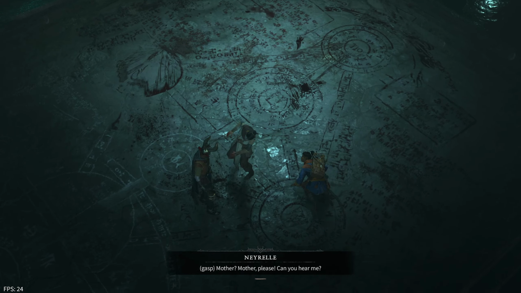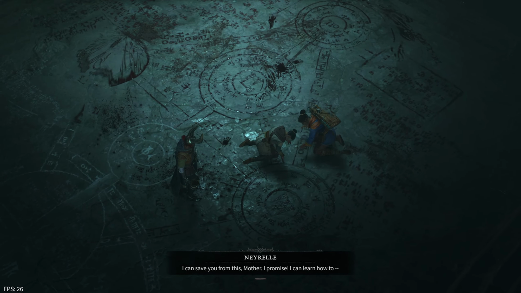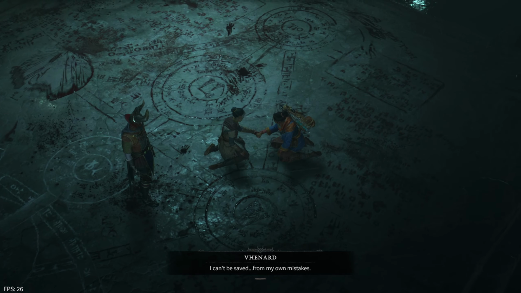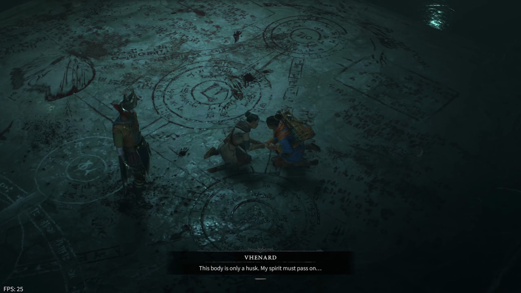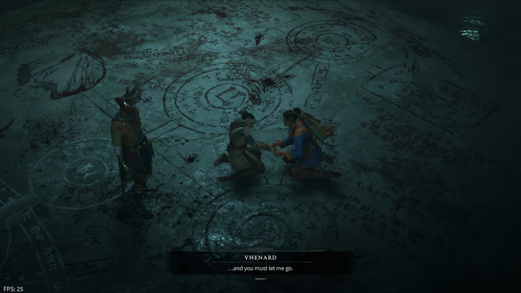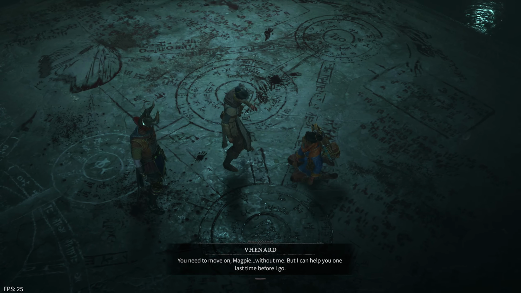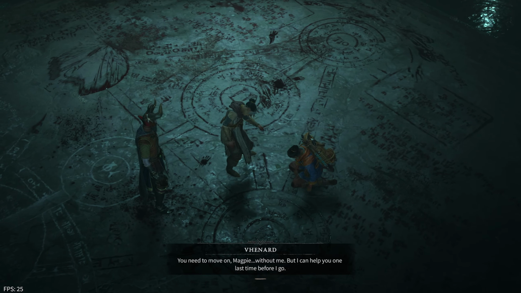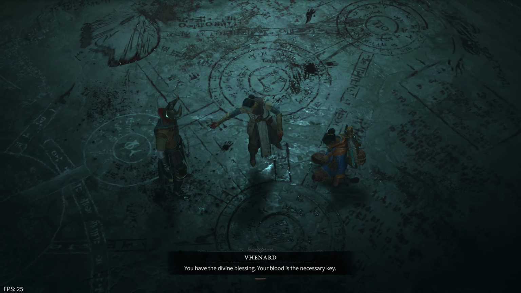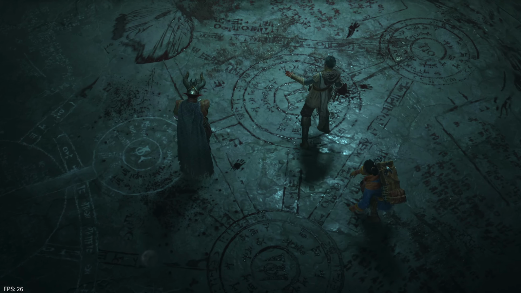Mother, please. Can you hear me? My little magpie. It's you. I can save you from this, Mother. I promise. I can learn how to... Stop. I can't be saved from my own mistakes. This body is only a husk. My spirit must pass on. And you must let me go. Mother, no. I need you. You need to move on, Magpie, without me. But I can help you one last time before I go. That's the one. You have the divine blessing. Your blood is the necessary key. Blood is the key.